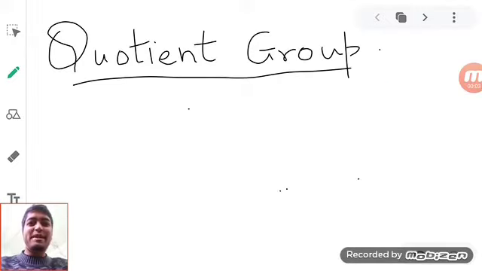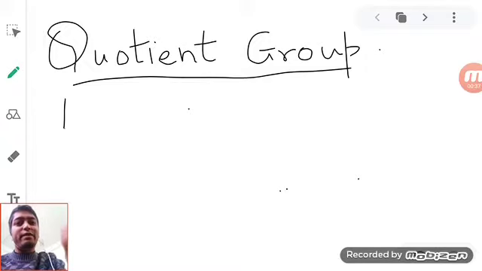Hello. So last time we have introduced something that is called a quotient group. And what exactly are we doing with quotient groups? One of the primary reasons for studying quotient groups is that we are studying, of course, a new kind of group. That is, given a group, we are constructing another group. That is very helpful, especially in finding examples and all. So that is exactly what we are doing with quotient groups. We are constructing a new group from a given group.